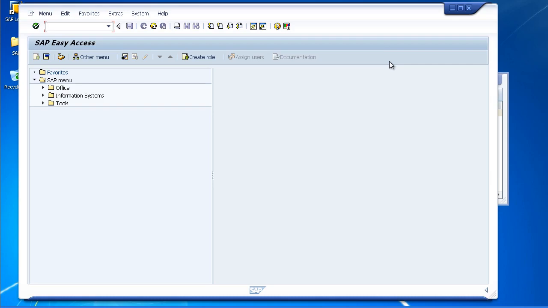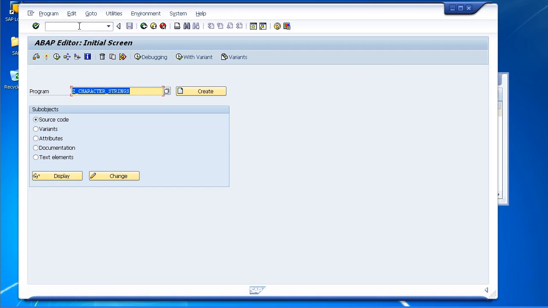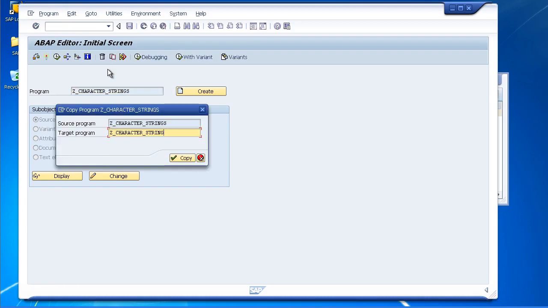So before we start, let's go into the ABAP editor and get ourselves a brand new program to start with. So we will execute transaction SE38. That's the previous program that we used when looking at character strings. So let's copy this. And we'll call this Z other data types.